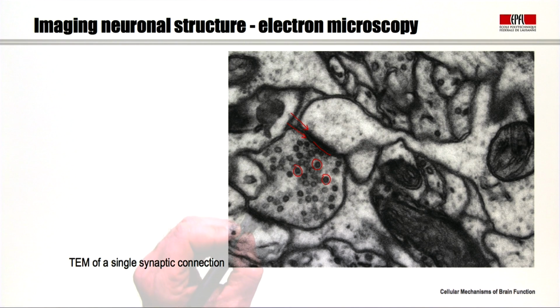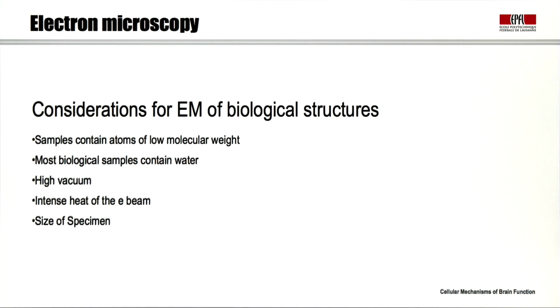So with this technique we're able to see much of the detailed morphology of the brain, such as the synaptic connections. And now I'd like to explain how we're able to capture images like this from such fragile living material. For biological structures, we need to remember, of course, that they're mostly made up of atoms with a very low molecular weight: carbon, hydrogen, oxygen and nitrogen. And there's very, very few heavy atoms. And it's these heavy atoms that interact mostly with the electron beam. So we need to think about staining our structures.